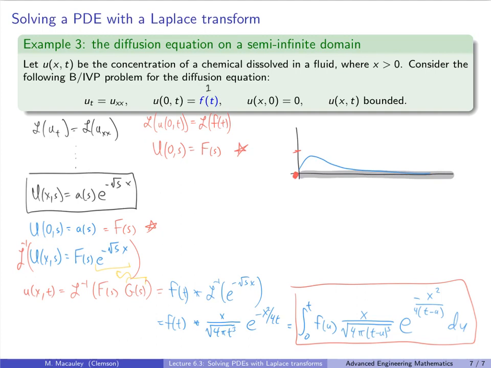And let me say a bit about this. The Laplace transform turns t derivatives into multiplication by s. So it turns a PDE into an ODE by getting rid of the time variable. And similarly, the Fourier transform will turn a PDE into an ODE by getting rid of the spatial variable x. Now, one difference is time is typically assumed to be 0 to infinity, but space, not in this example, but in many examples, is the entire real line.